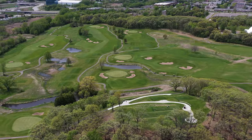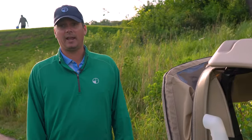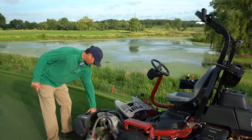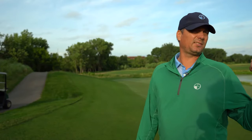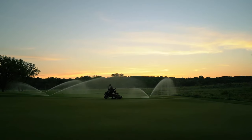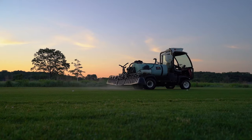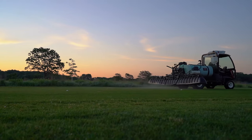For a busy place like this, we don't want to stress out the greens. We're full tee sheet every day. There's a decent amount of clippings in the bucket, so that means the greens are really healthy and growing fast right now. We sprayed a growth regulator that will kind of slow down the growth, so we won't have to mow as often right now.